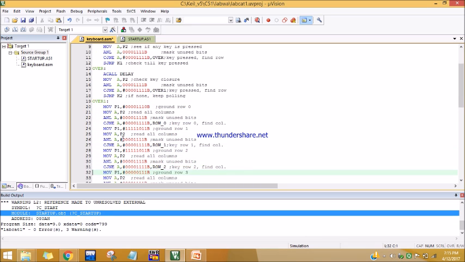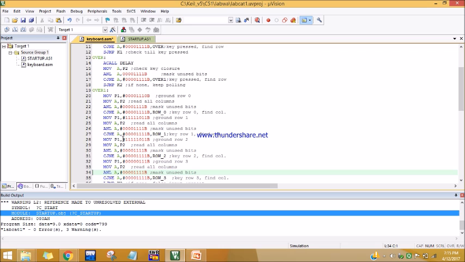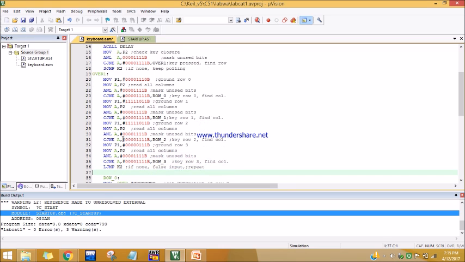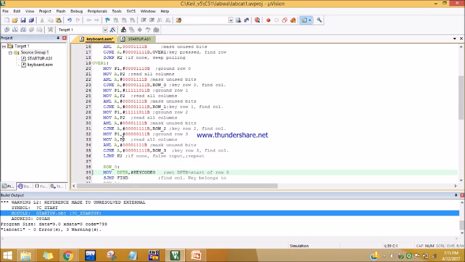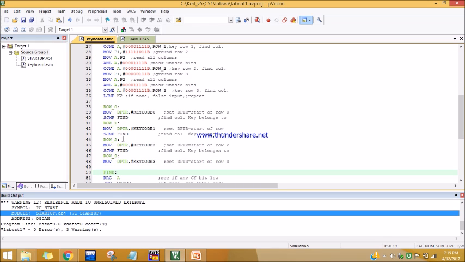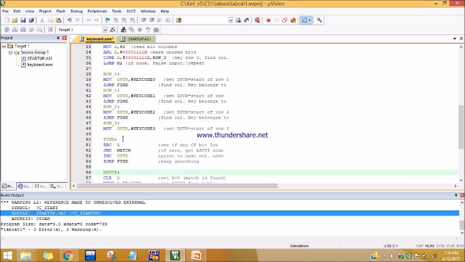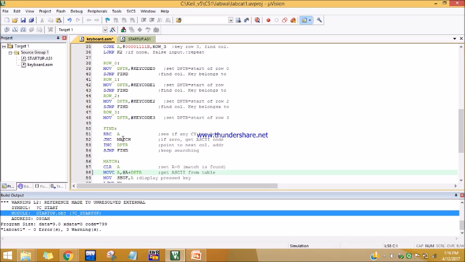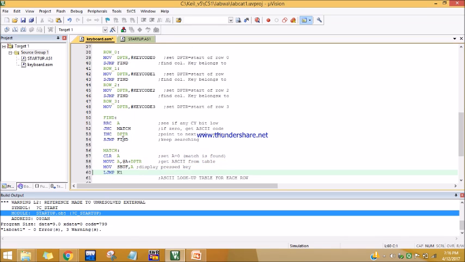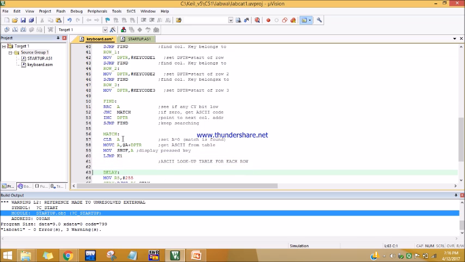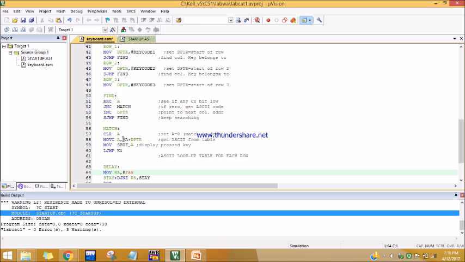In over one label, it checks which row is activated, row 0, row 1, row 2, or row 3, using the CJNE command. After compare jump not equal, it goes to row 0. The row 0 label command changes the value of dptr and calls the find function. The find function checks the carry bit, and if 0, gets the ASCII code and calls the match command. What match command does is it takes the value from the ROM and sends to SBUF, which in turn shows the output as serial communication.